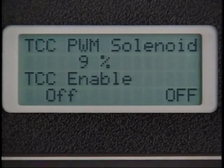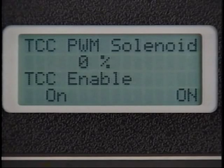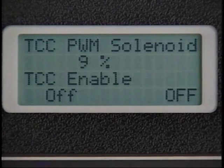Another cause of TCC slip or shudder may be the TCC regulator valve stuck in the valve body. To check for this condition, vary the TCC solenoid duty cycle using a scan tool. If the regulator valve is stuck, TCC slippage will not be affected when the solenoid duty cycle is changed. The final cause of TCC slip or shudder may be a damaged or missing turbine seal. This should be suspected if all the other conditions are not found. Varying the TCC duty cycle will affect but not eliminate TCC slippage.